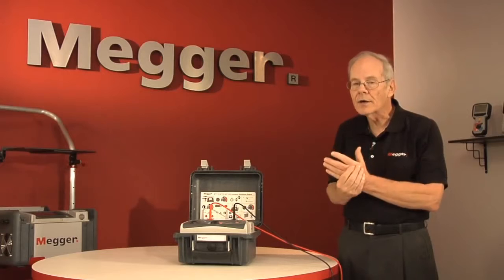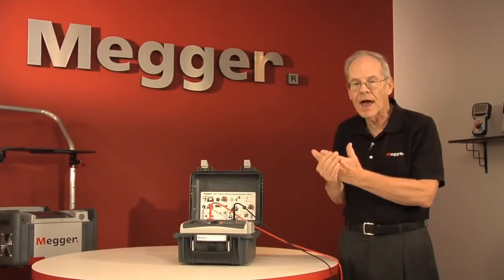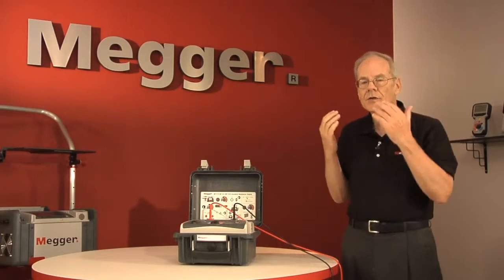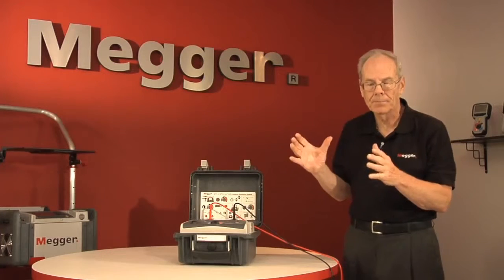If you have a lot of leakage, it stays relatively constant, it holds the curve down, and you will end up with a ratio that's somewhere around 1 point whatever. And that gives you, again, a convenient flag without having to actually work with the actual numbers to tell you that the test item is not in great condition.